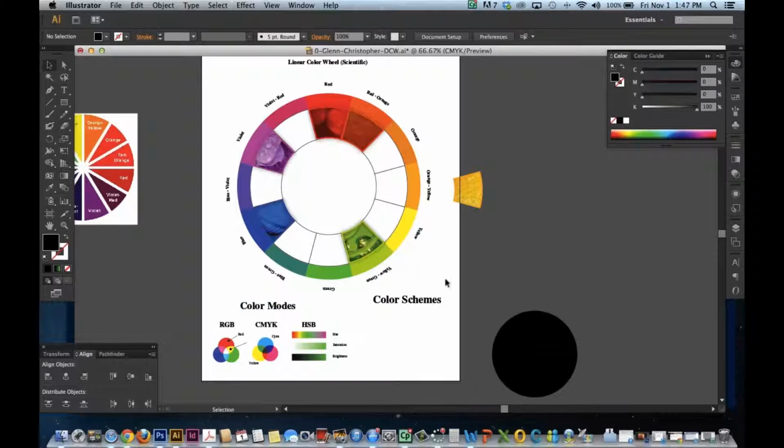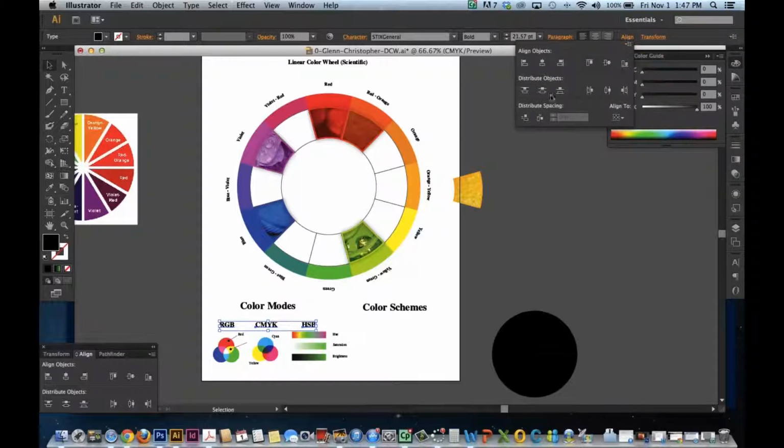Also we can take a look at this, color schemes, right here, and if you look at it, there is a discrepancy with the font consistency between these two. So if you want to, just select this, use the eyedropper and select that one. Now you have a consistent size in the font. This size here is the same size as this one. See that? So you want to keep some of your labeling consistent. Stuff like this, you want to have it all the same size, which you do. And you probably want to align this. I'm going to open the align palette, make sure that it's aligned at the top or the middle or the bottom. So let's do color schemes.